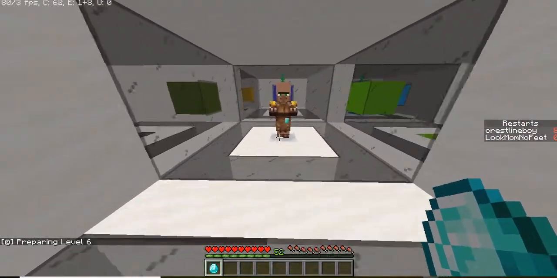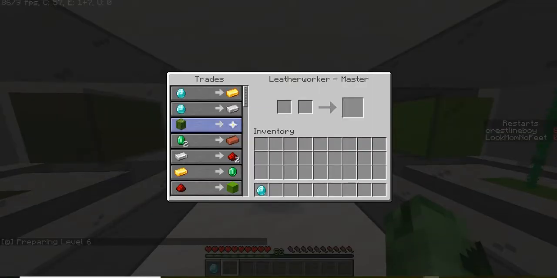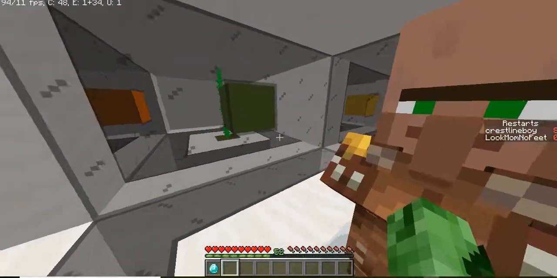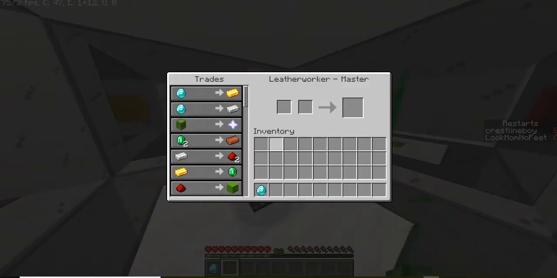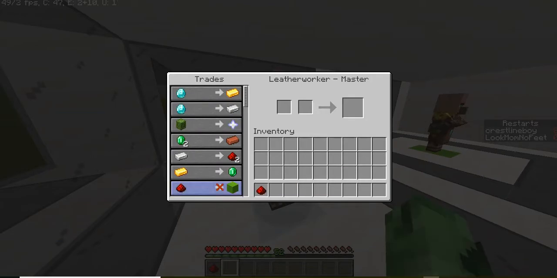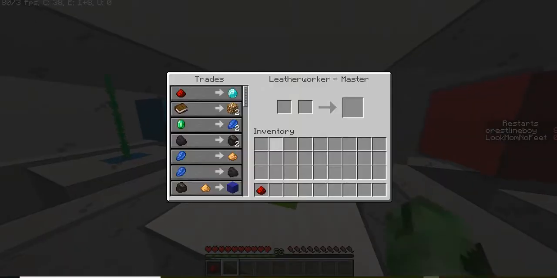Alright. So now we trade gold for emerald. Wait. Green, blue. Hold on. Okay, I see what we have to do. So we have to do that. Boom. Get these two. Oh, okay, you only get one. And then you trade this for diamond.